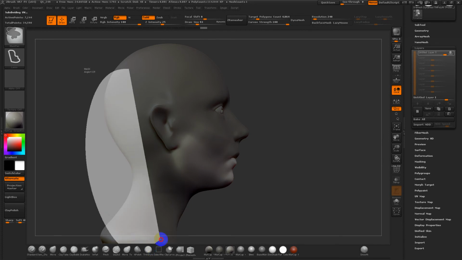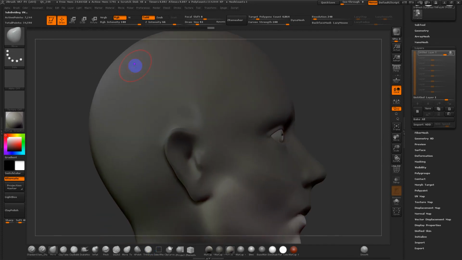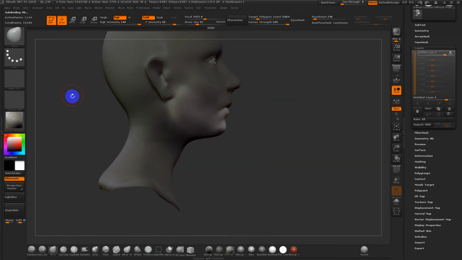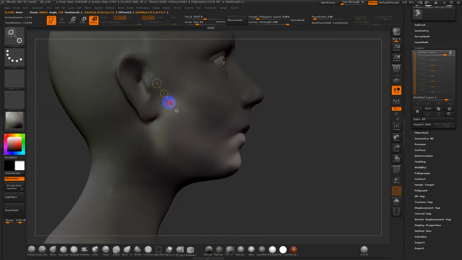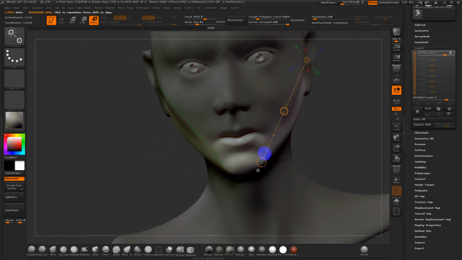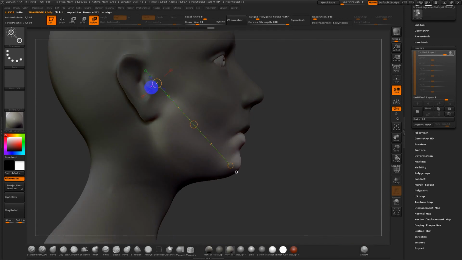And I may also want to make sure that I'm not unmasking any other parts. There we go. So hold shift to align that tool so it's nice and straight, because if I didn't and I drag this out, it would have a weird pivot when we rotate this jaw. So hold shift and then I can pull this down. There, we get a much more natural blend actually in this case by pulling the mask down just a touch.